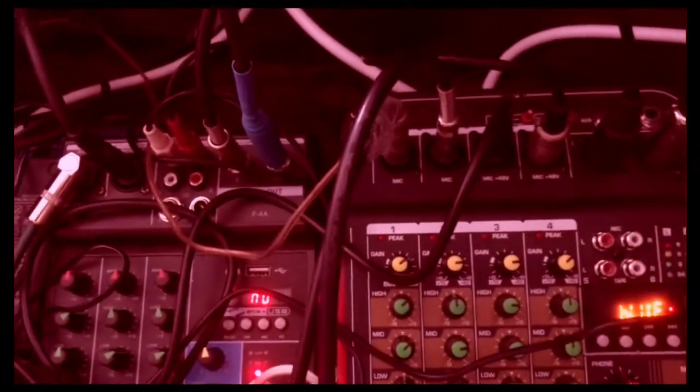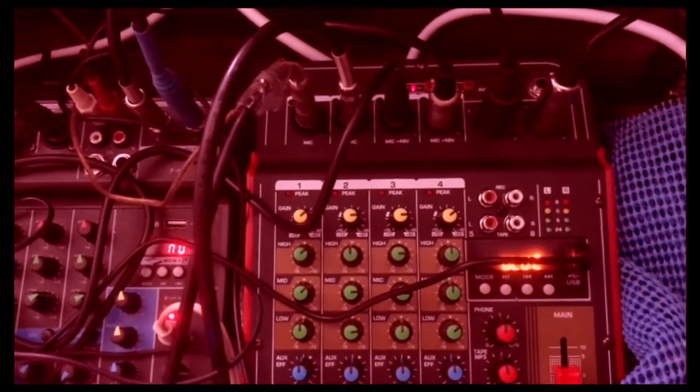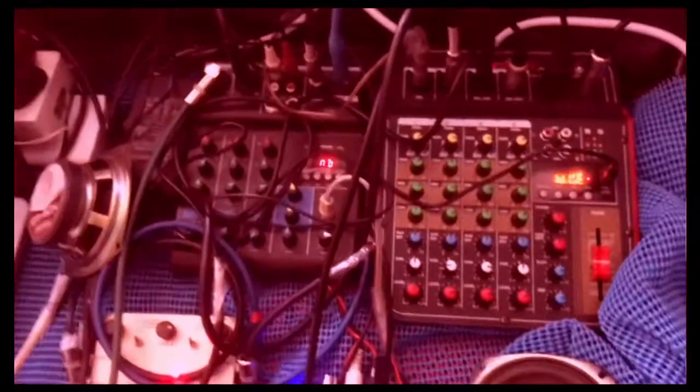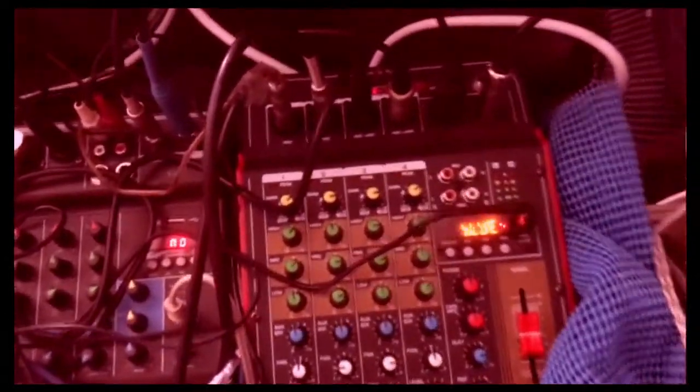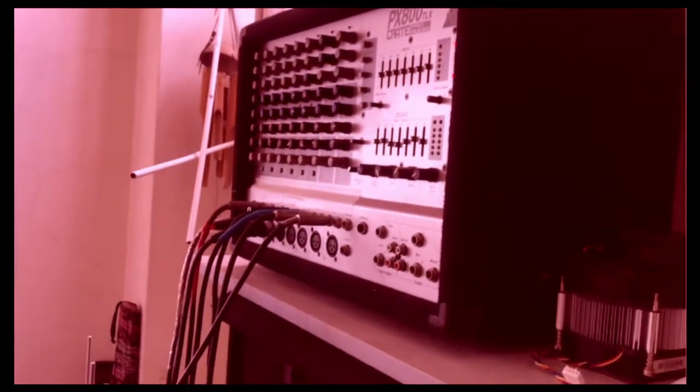Okay, so you're wondering what that is, that's a ground wire, so I don't get ticklish electric jolts. That is a splitter. I split the wah sound, because the wah sound can go into this as well. Whatever the looper sound is, it's gonna be amplified by this mixer here, and you've got XLR to the power amp, and we also got a quarter inch out to the power amp.